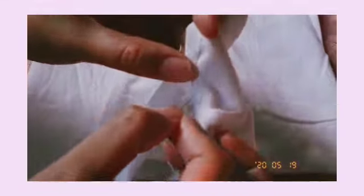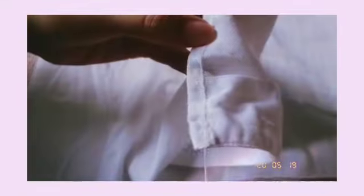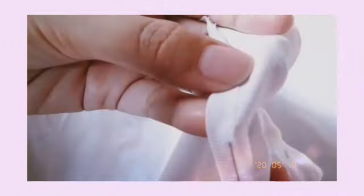We always want to look neat here, so we have to do the routine. I know that it may take a while, but just be patient because all of these are worth it in the end.